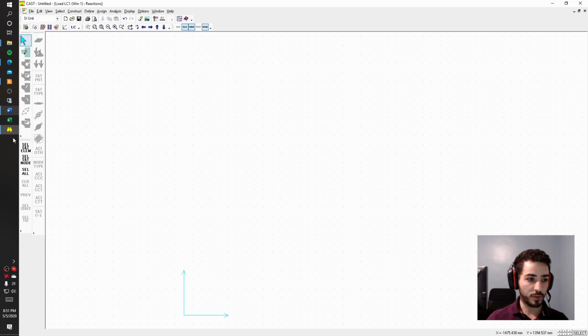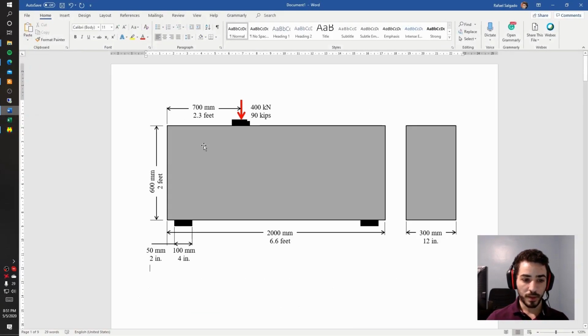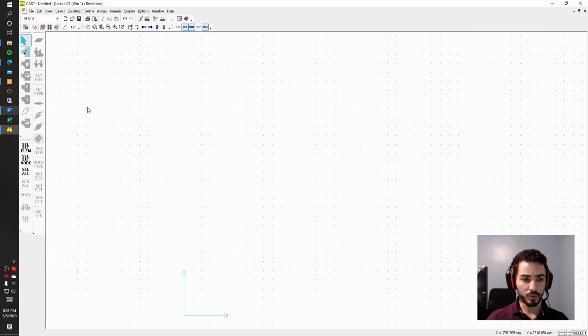So I'll do everything based on the millimeter units, the international units, but if you want to, you can right off the bat choose the US units, and then all those things would be in kips, inches, and ksi. But for the sake of this example, and also because it will be easier when we go into finite element modeling of this beam, I'll use the millimeter, the international unit version.